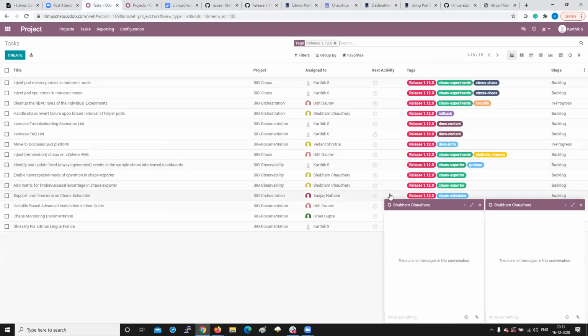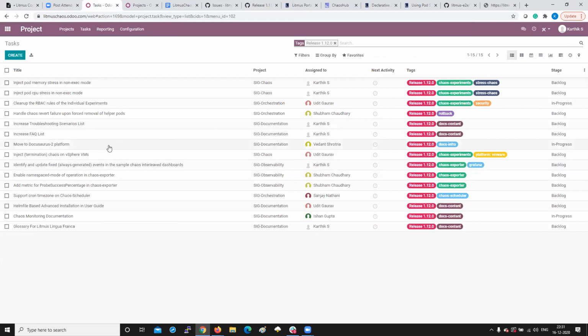And regarding items that we're planning for the 1.12 release, there is a preliminary list that we sort of have. We're using the Odoo project, open source project for managing our boards. This can be done on GitHub as well. We did track milestones for some time on GitHub, but we felt sometimes you want multiple GitHub issues associated with a particular task, and we also want to not keep issues for too long a time when you know that they are going to be in backlog for quite a while. So we just moved to a different way to track them.